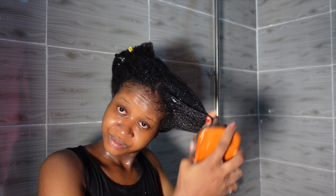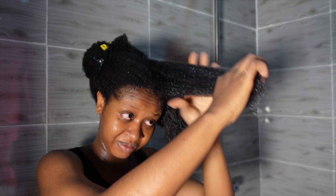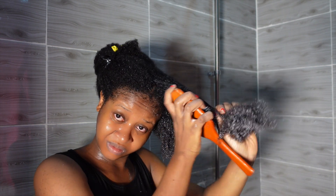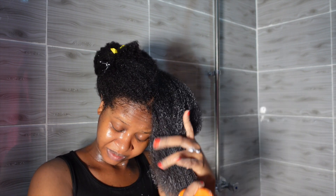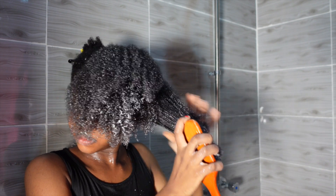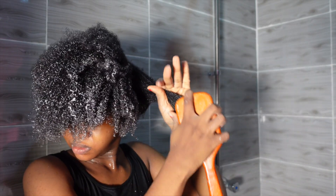This is where I encountered a problem — the four sections were just too much for me because of the density of my hair. Normally when I'm detangling, that one section I'd probably have to divide into two or three more sections just to make sure I detangle properly. At this point I was like, detangling in just one section would not really get my hair detangled, so I split it into two. Now you can see it's way easier — I'm now thoroughly detangling my natural hair. In total I ended up detangling in eight sections, splitting each of the four sections into two.